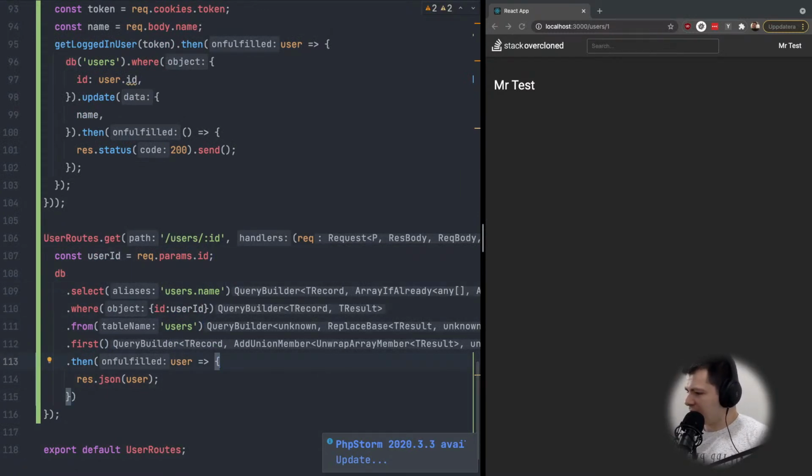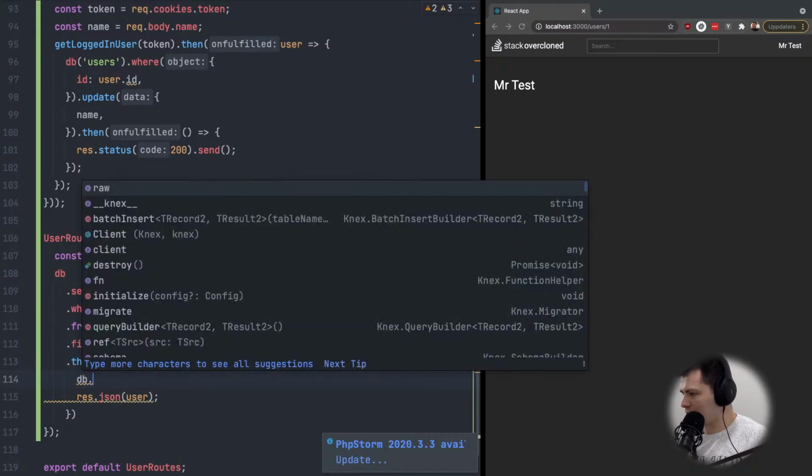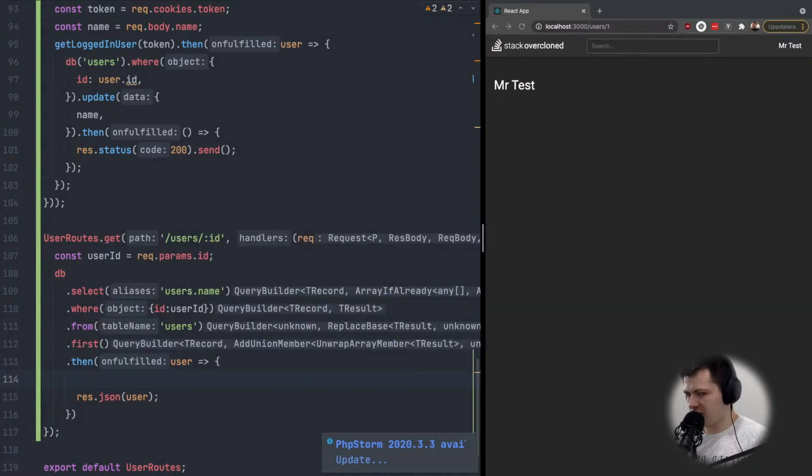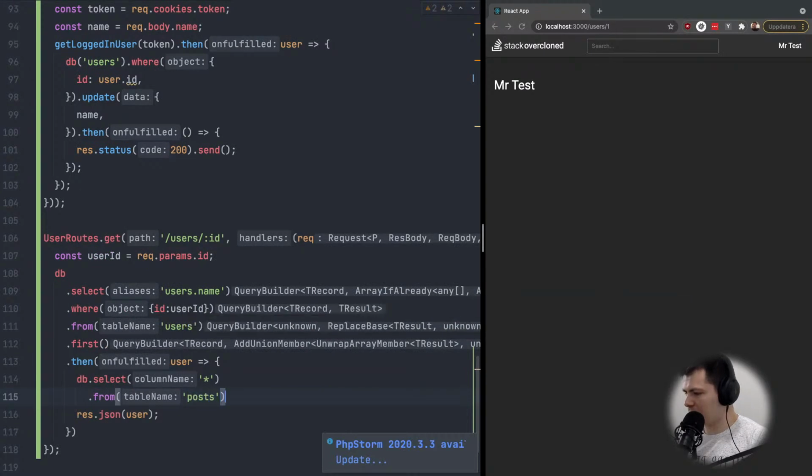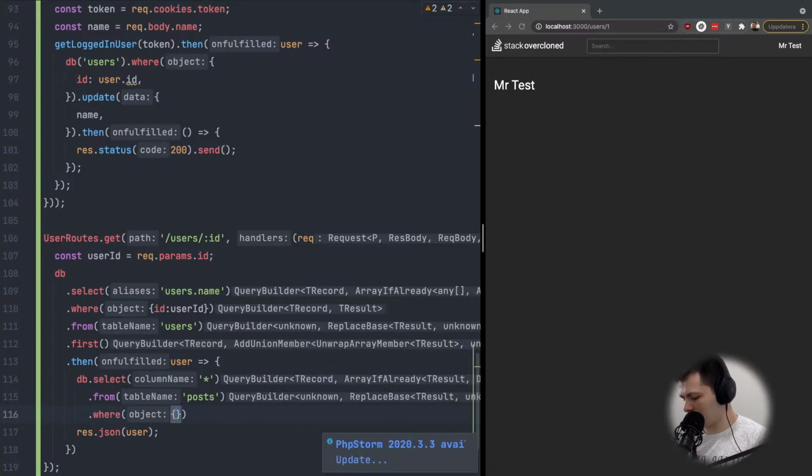But after we are done, let's not just return the user, but let's also get user points. So we need to first select everything from posts where author ID will be this user, so it's user.id.